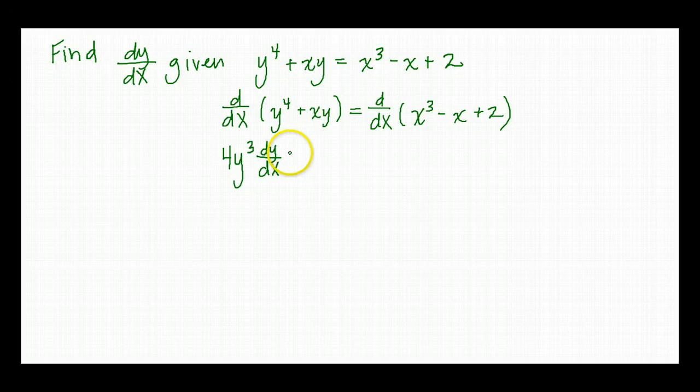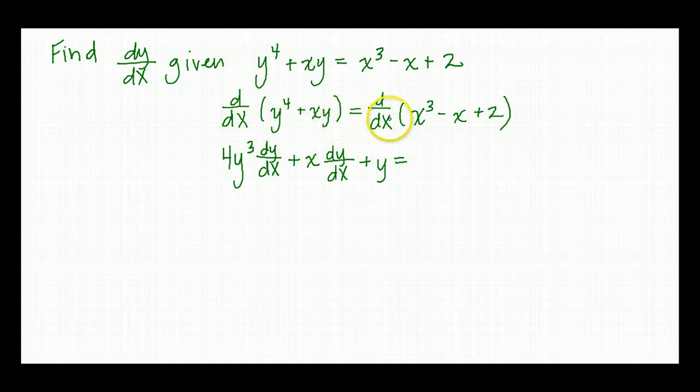Now here's the tricky part, and so many students will forget to do this. Here, although it's not obvious, or maybe as obvious as it could be, this is a product rule. I have a function of x, just x, times a function of x, because y is really some f of x. So this is a product rule here. So what I would have to do is plus the first function x times the derivative of the second, and the derivative of y is dy/dx, plus the second function y multiplied by the derivative of the first, and the derivative of x, I'm sorry, is just 1.